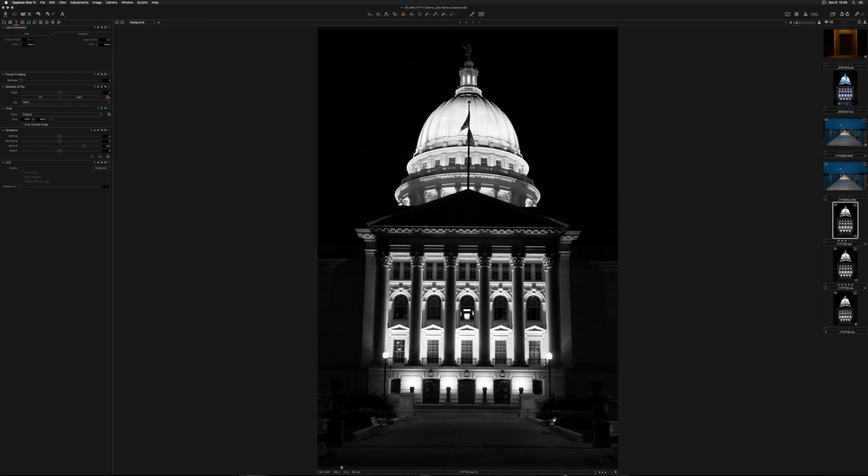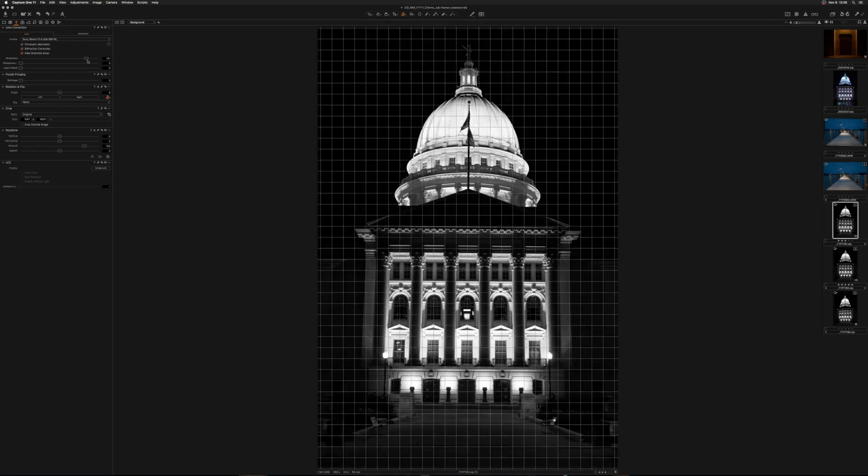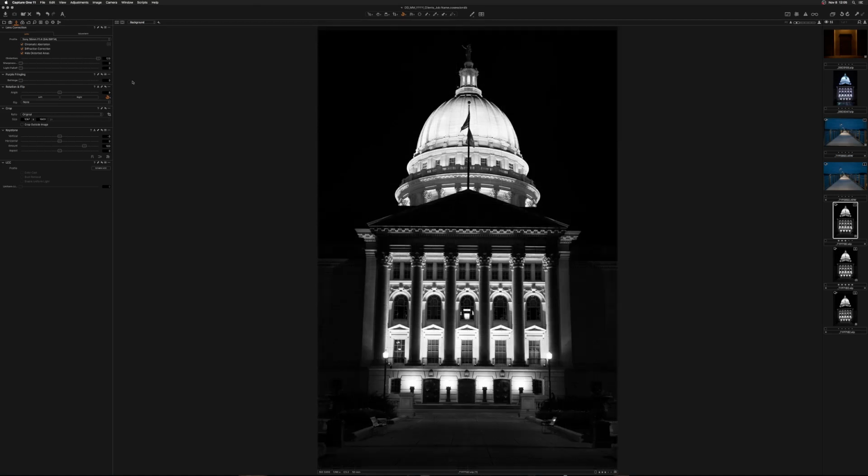It matches the information in the metadata, so I figured it should adjust even better. It might have been slight, who knows. Anyways, you have a little more room if you adjust your distortion to 100 to do it even a little bit further, which I don't know exactly what that did. It did something minute.